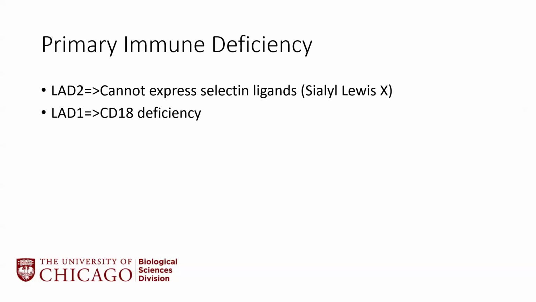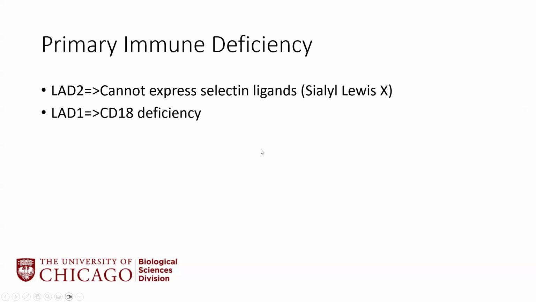When I've seen it, we've often diagnosed it in kids because they got a CBC with a very high white count and it was ignored once. We all kind of chalk it up in kids, but then maybe they got a second one because they keep getting sick, and suddenly we say, oh, we've never seen a white count low on this kid. Maybe we should send flow for LAD.